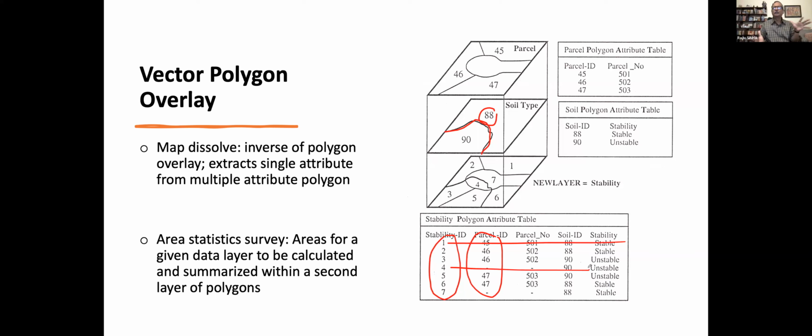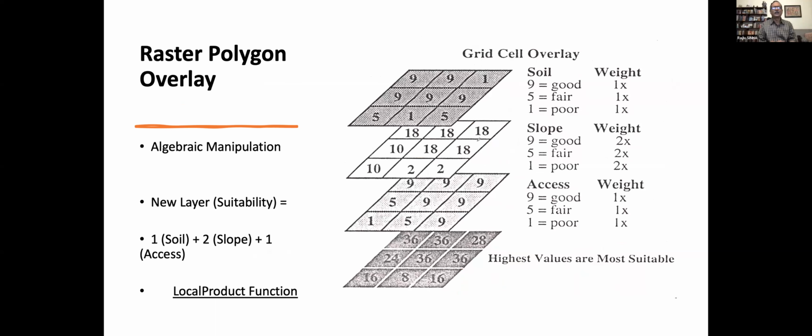So these are simple overlays which you are creating. And again, you can have any kinds of data on top of that. So that's a simple vector polygon overlay. These are vector data sets. You are simply overlaying the two different vectors and polygons, and then deriving the necessary information out of that. You can also overlay raster polygons, for example.